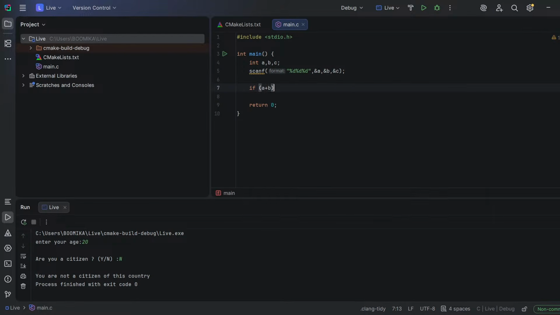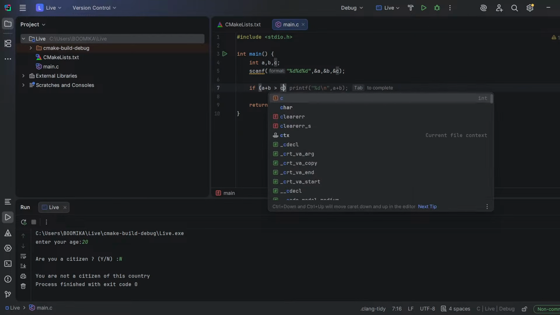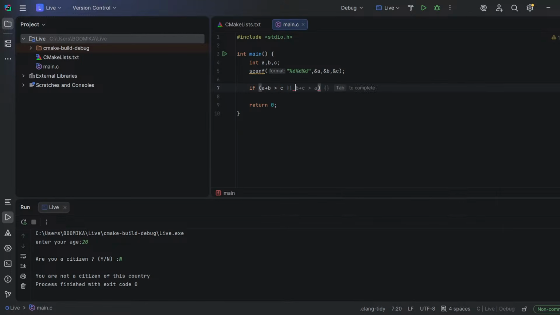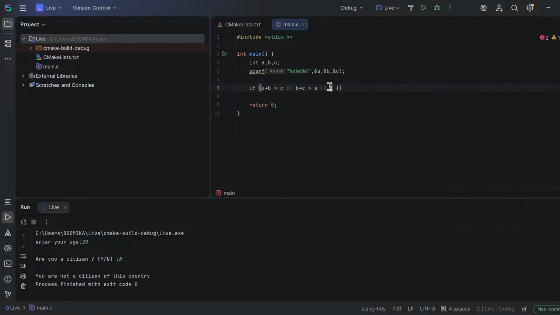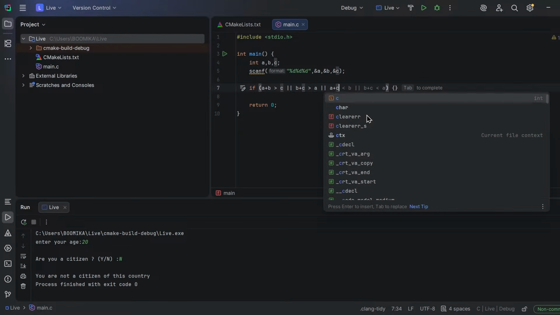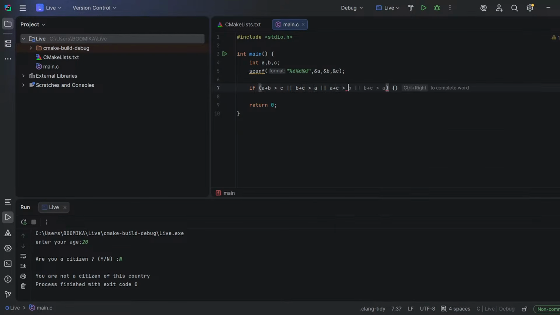A plus B is greater than C. Okay. Or B plus C greater than A. Or we have checked two sides A plus B. Here see A plus B and we need to check A plus C. So A plus C is greater than B.